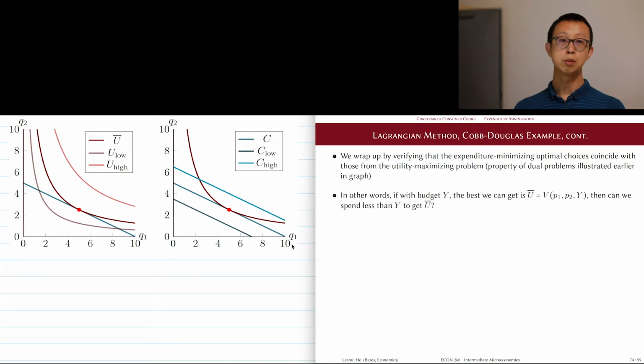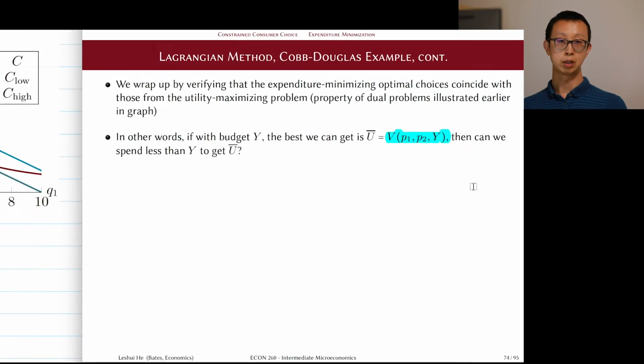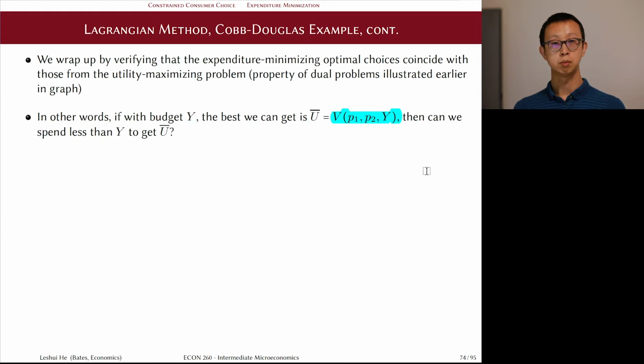To do this, we need to make use of an object that we derived previously, which is the indirect utility function. We know from our previous work that when we choose the optimal consumption bundle that maximizes utility, the resulting utility level is given by the indirect utility function. In fact, we derive this function by plugging those optimal demand functions into the utility function to find this expression. If this doesn't ring a bell, you can review the indirect utility function by watching the previous video on the reflection of the Lagrangian approach.